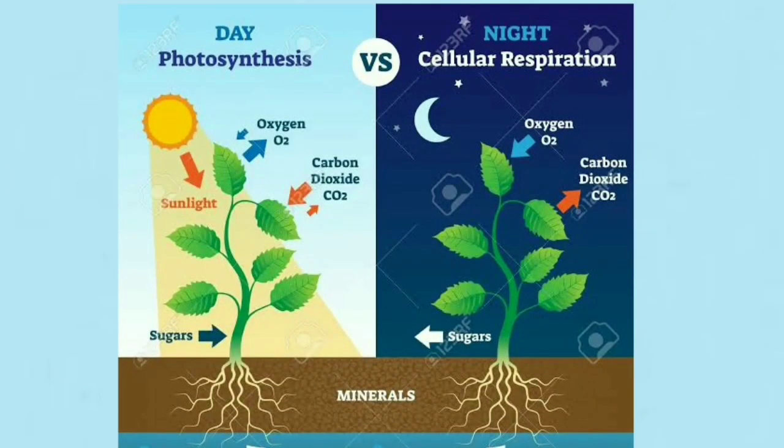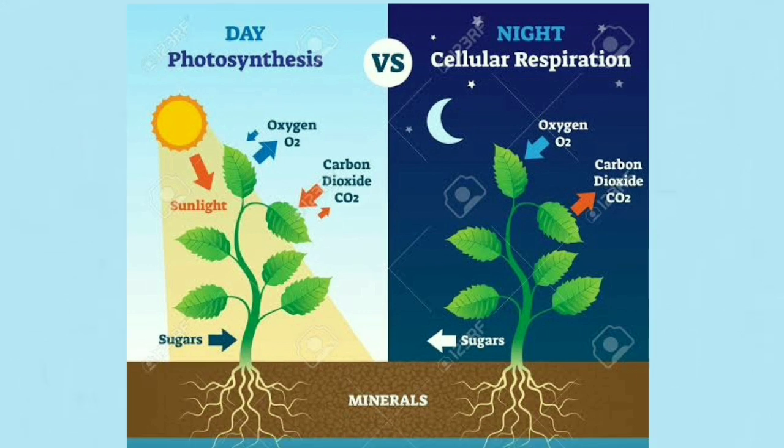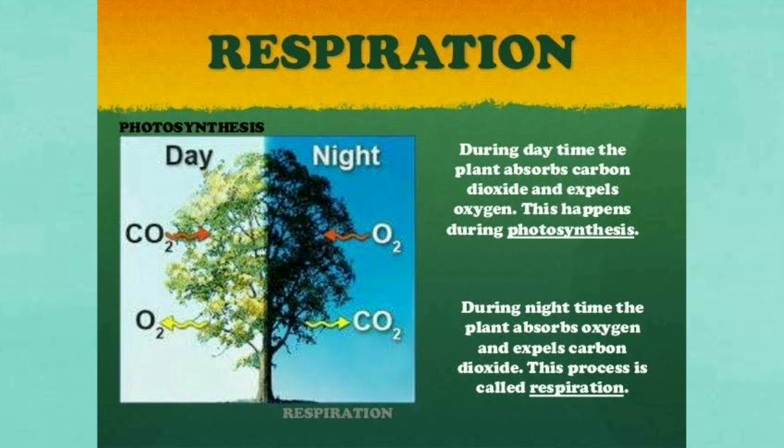We have already discussed that during photosynthesis, plants need carbon dioxide and release oxygen. During daytime, the oxygen released during photosynthesis is used in aerobic respiration. At night, when there is no photosynthesis, utilization of oxygen from the atmosphere and elimination of carbon dioxide occurs through stomata. So the plants release carbon dioxide during night when there is no photosynthesis and release oxygen during daytime when carbon dioxide is consumed for photosynthesis.